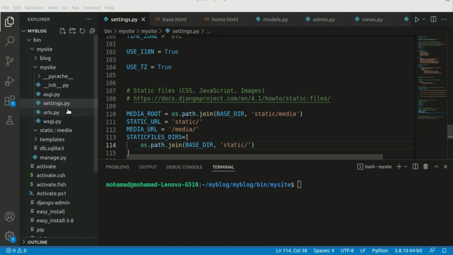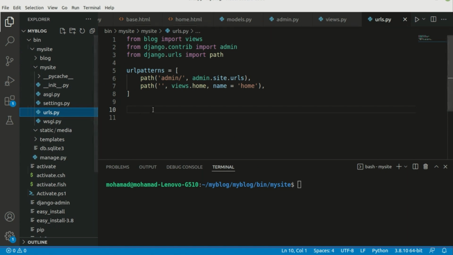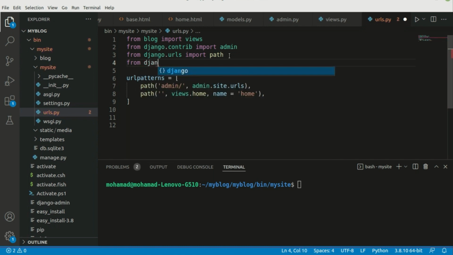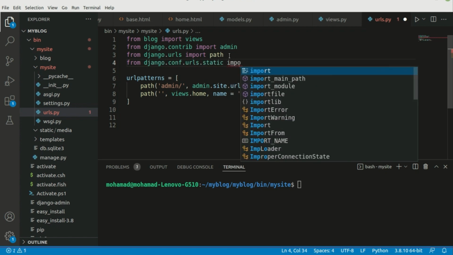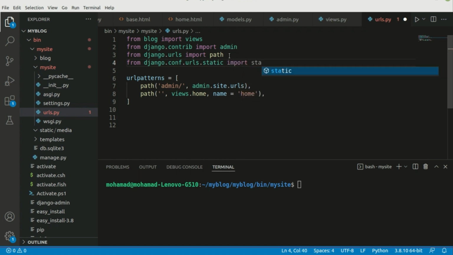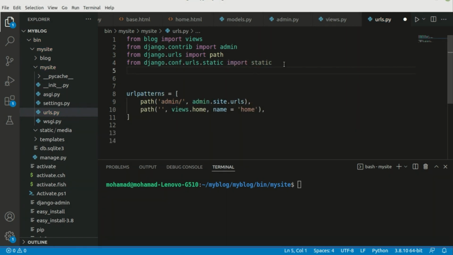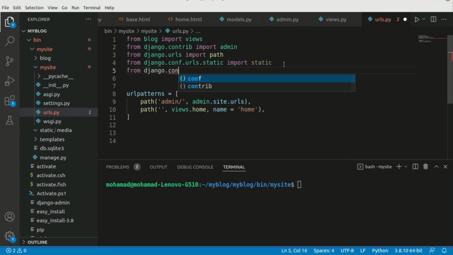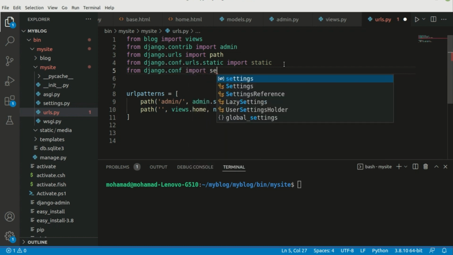The next step is to switch to urls.py. Don't forget to save settings.py, and let's head over to our urls.py. Now what we are going to do is import from django.conf.urls.static import static, and also from django.conf import settings.